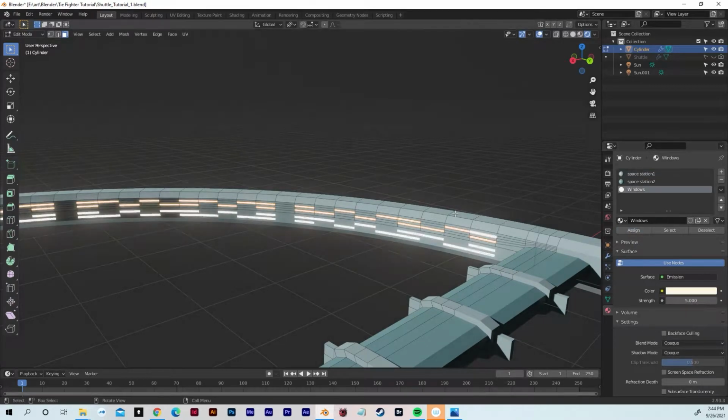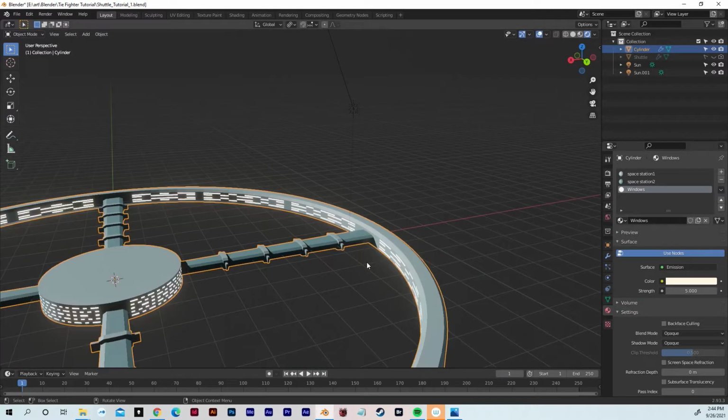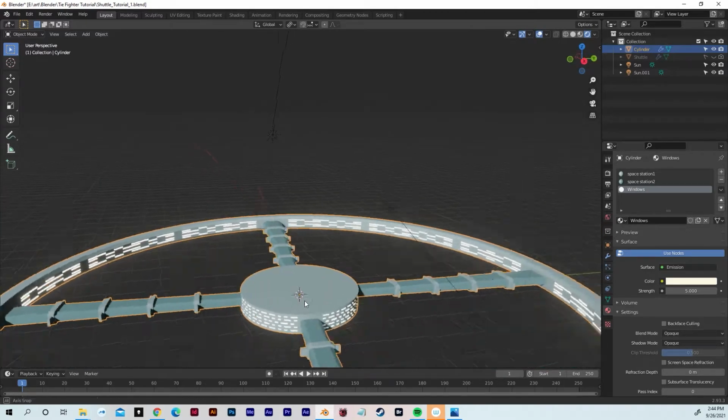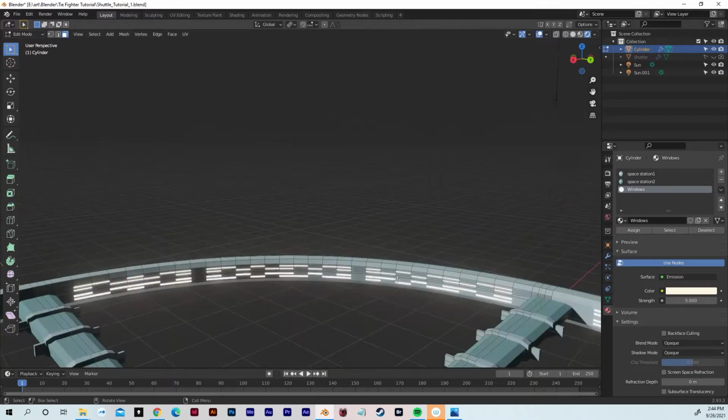Okay, select our windows, assign. As you can see, we're starting to get what looks like a populated space station here, although we've got a little bit of a weird repetition here, so we need to fix that.